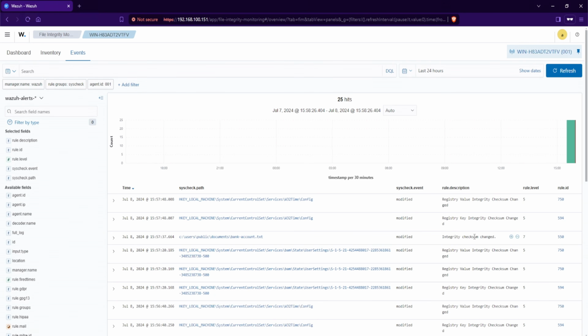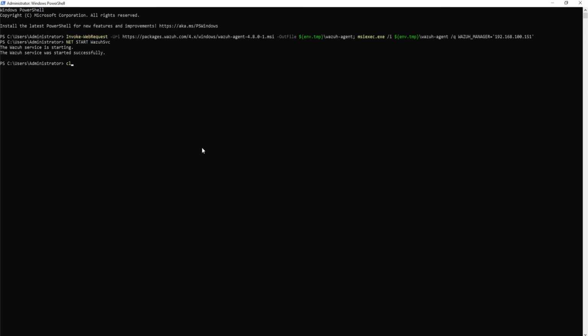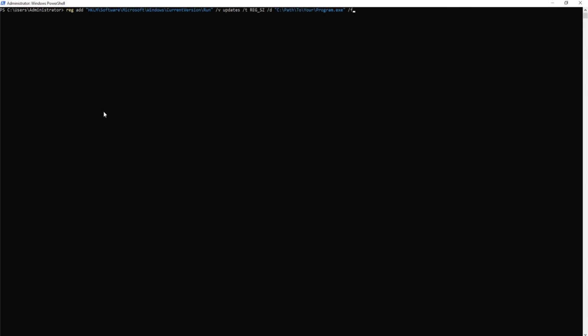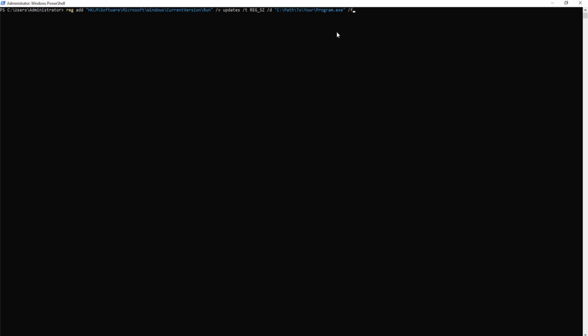The last example I wanted to show you here is a registry key that is commonly used for persistence. For this example, I'll open up PowerShell, I'll clear out the screen here, and I'll use the following command. What this command does is that it creates a registry key under the HKey local machine run key, and it will be named updates that will run the following executable. Now, this is a fake executable, so it's not going to really do anything. However, the concept here that I wanted to show you is that if an attacker created persistence via a registry run key, FIM would be able to monitor for that and alert you for any added, modified, or deleted registry keys.